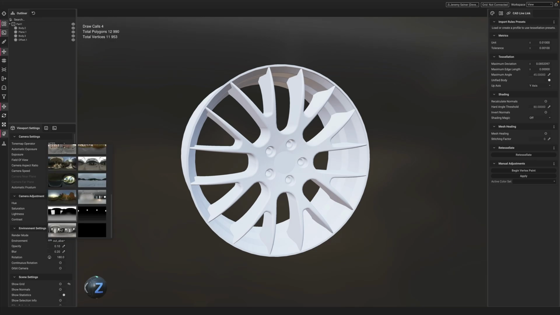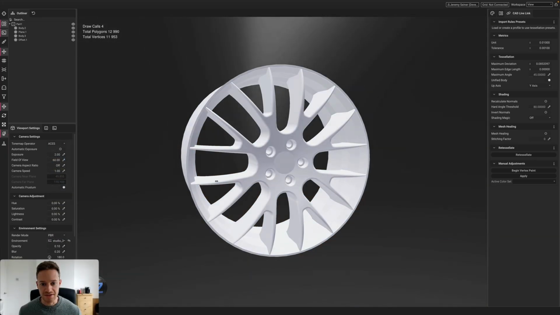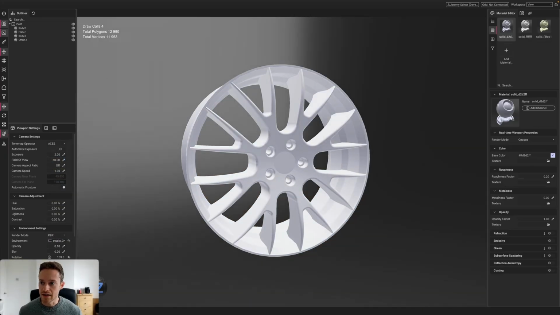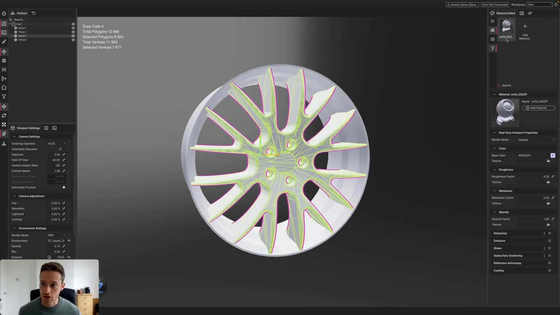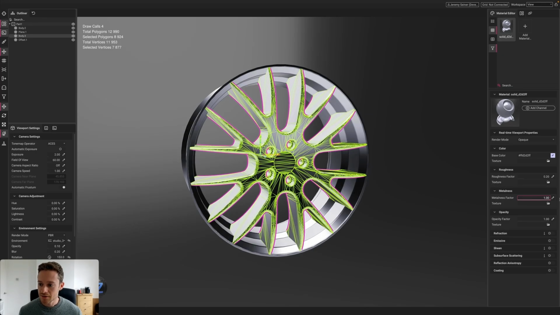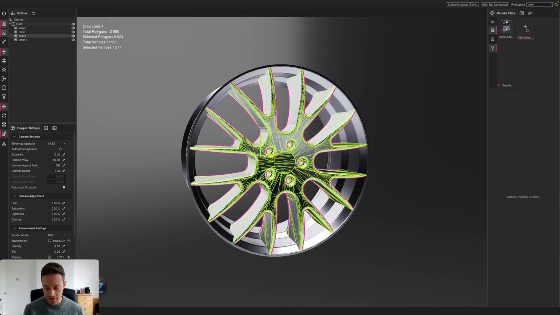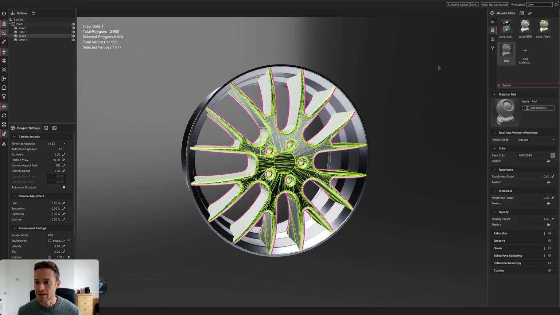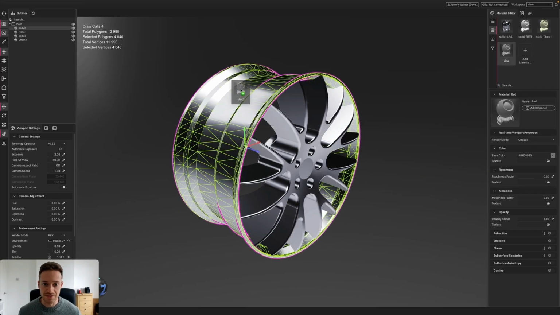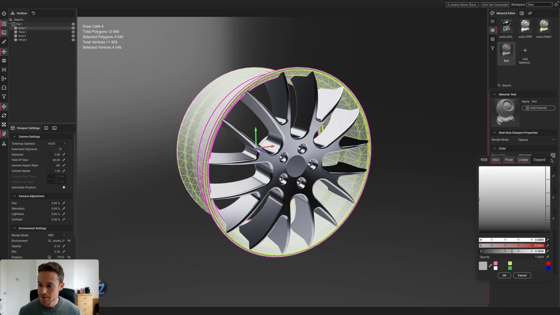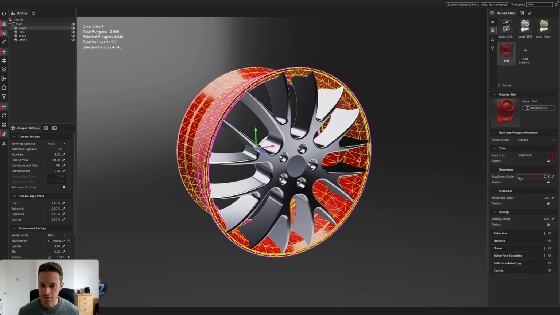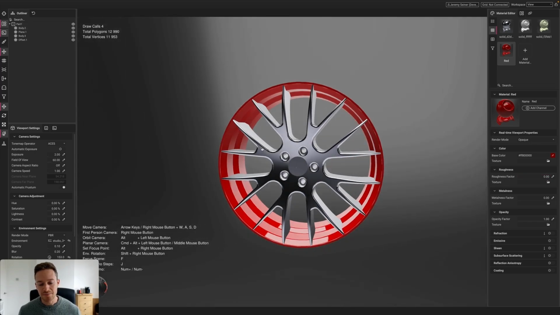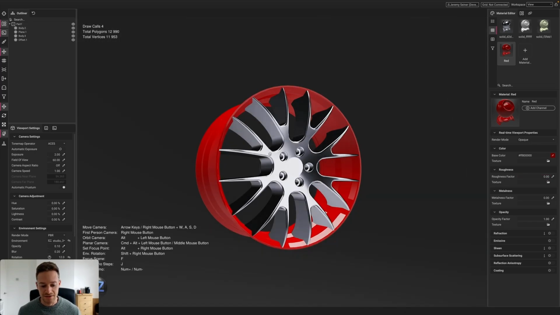I'm going to assign a studio light here, which makes it easy to see the reflections more. Then I'm going to go to my material editor here, and I'm going to use the filter. Now, anything I have selected here, it's going to show me the material that's assigned to this selected object. I'm going to increase the metalness, and then I'm also going to create a new material here. I'll just call it red for now, and I'm going to assign it to the outer part of this rim, and I'm going to make it red. Go ahead and make it a little more shiny, and there we go. So now I can better see the shading while I'm tessellating this object.